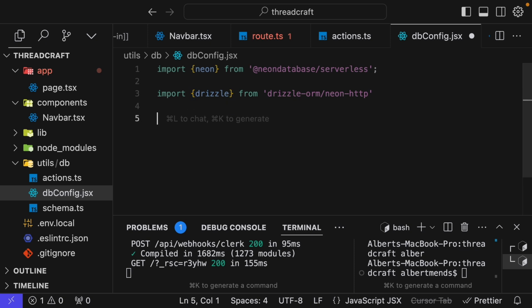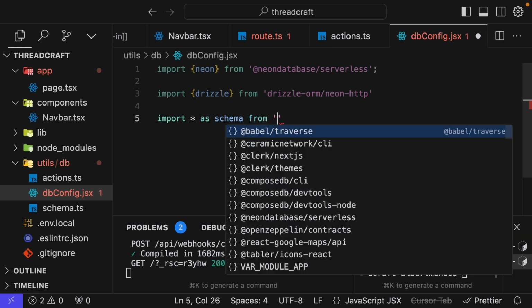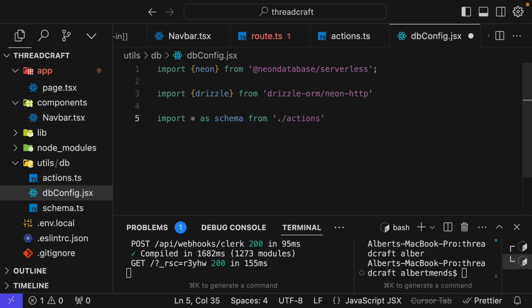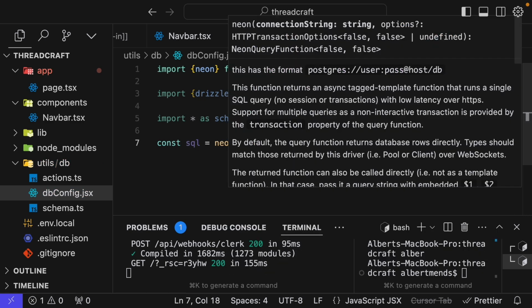And we are going to import all the schemas. We have that, and we create a constant named sql to hold the Neon server object.